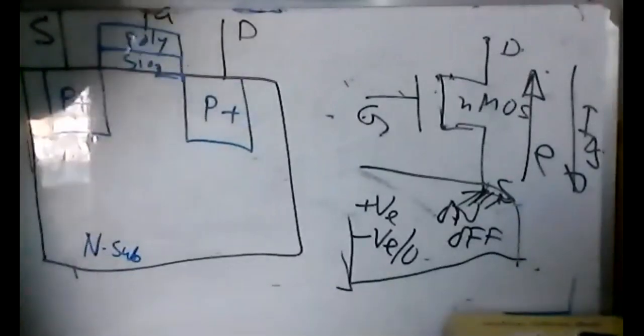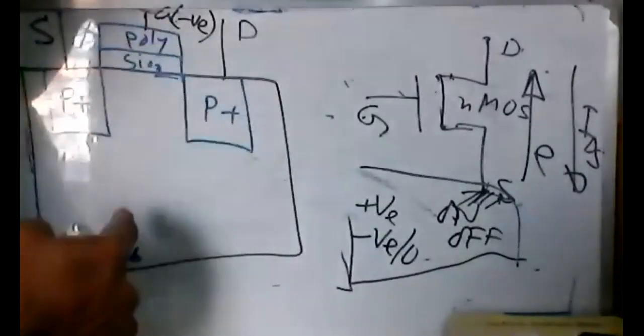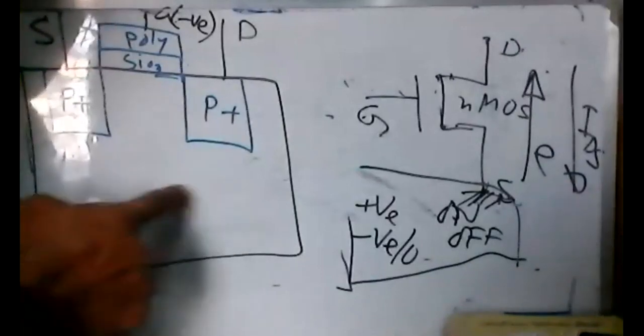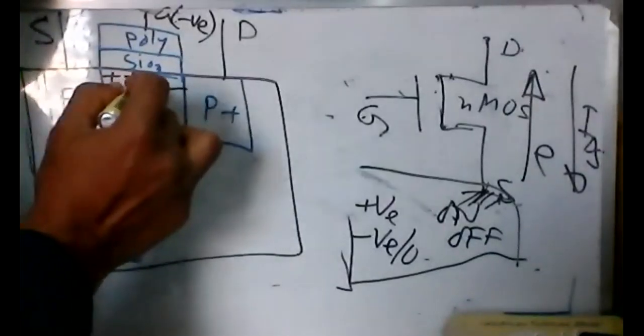Can anyone say? When we gave positive voltage, our channel was formed. Here it is negative, right? Good. If we apply negative voltage, then inside this N body, there are some free holes. Those holes will be coming here and will be sitting here, right? And there will be a channel of holes. And we have positive all over the places. P plus means positive, positive, positive, positive.